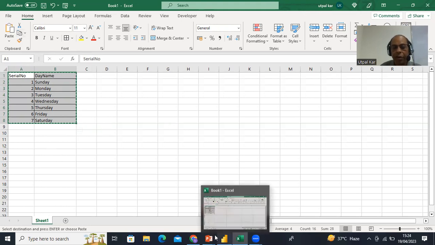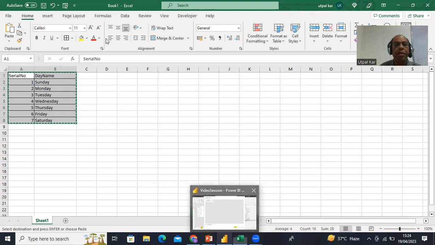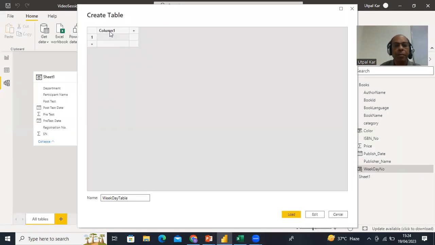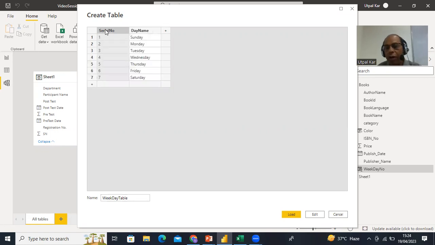Now, coming back to Power BI, because this thing we have created temporarily, and I want to put this thing. So, viewers, please be sure that I'm clicking the mouse where column 1 is written, not inside any rows. So, I have to click here and I'm using Control V. Yes, Control V works.